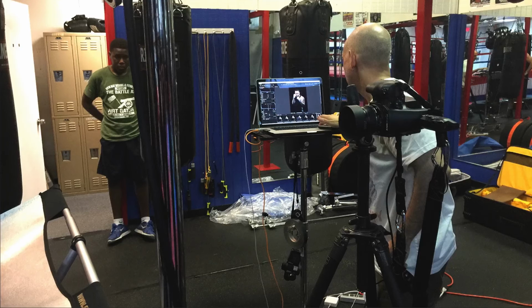So shooting tethered makes you work more deliberately, more slowly, and really analyze what you're doing. And that's one of the things I love about medium format also, is it slows me down and it makes me more deliberate. I shoot less, consequently I have to edit less. And that's a good thing, right? And I'm more deliberate, I'm more thoughtful about what I'm doing.